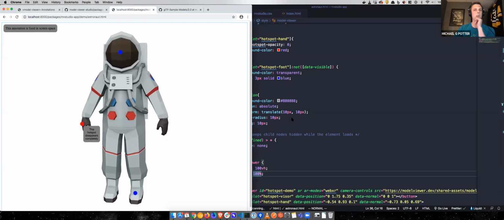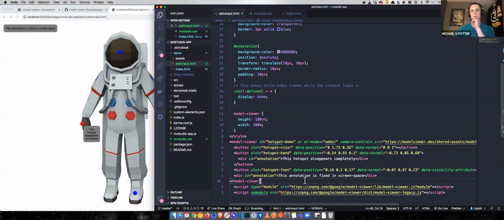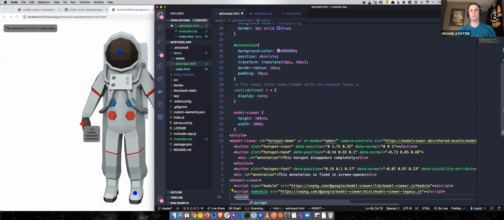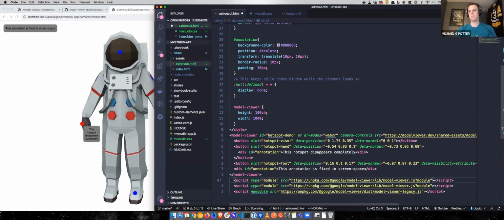Now, how will this MV Studio app help us here? Well, what we can do is we can just add a script to import our web component.